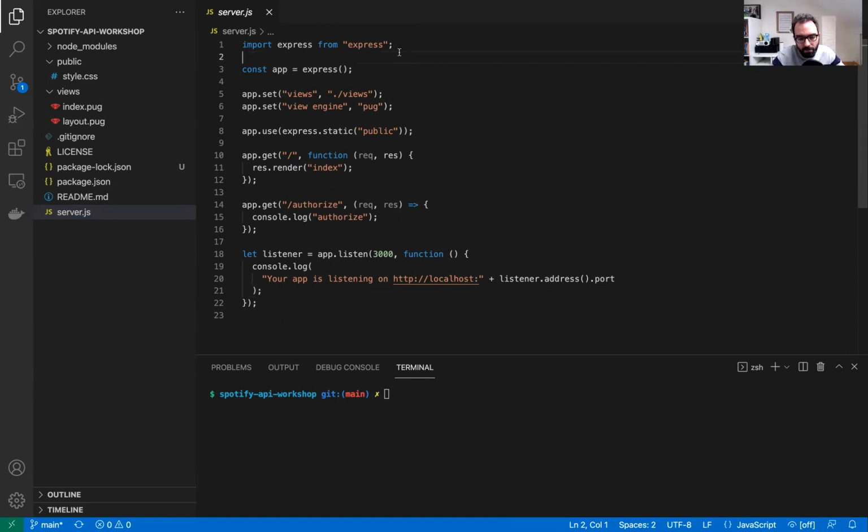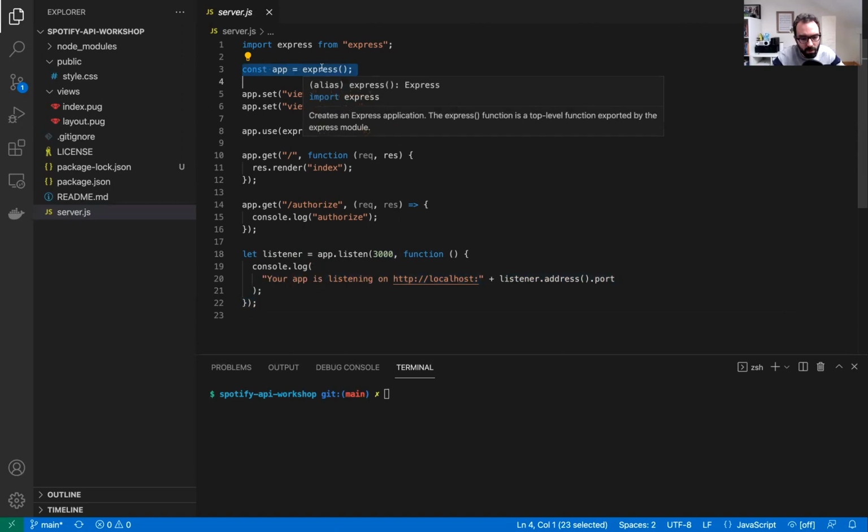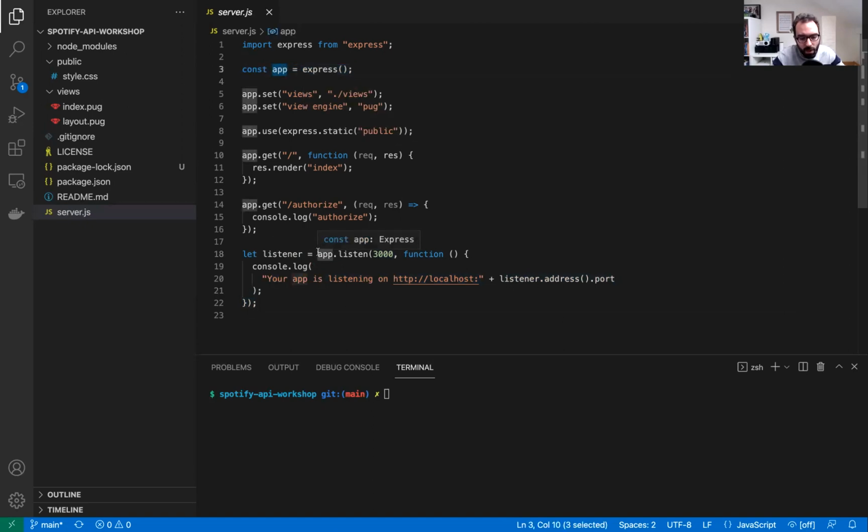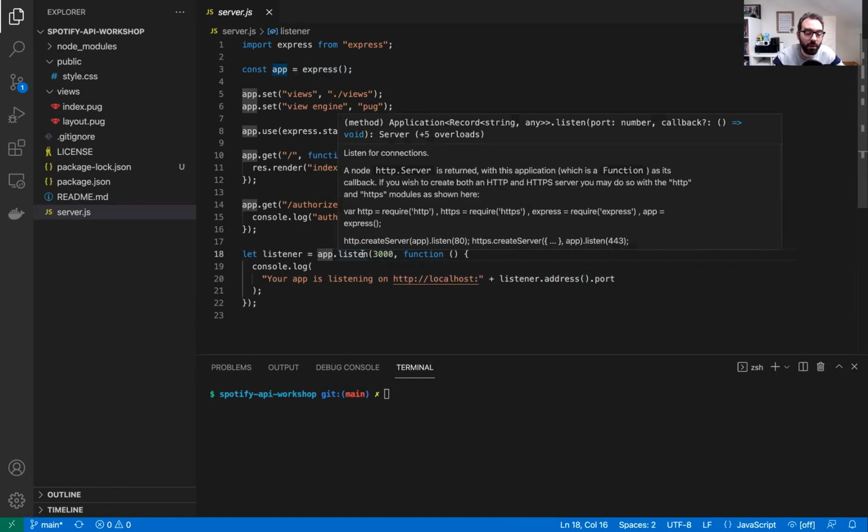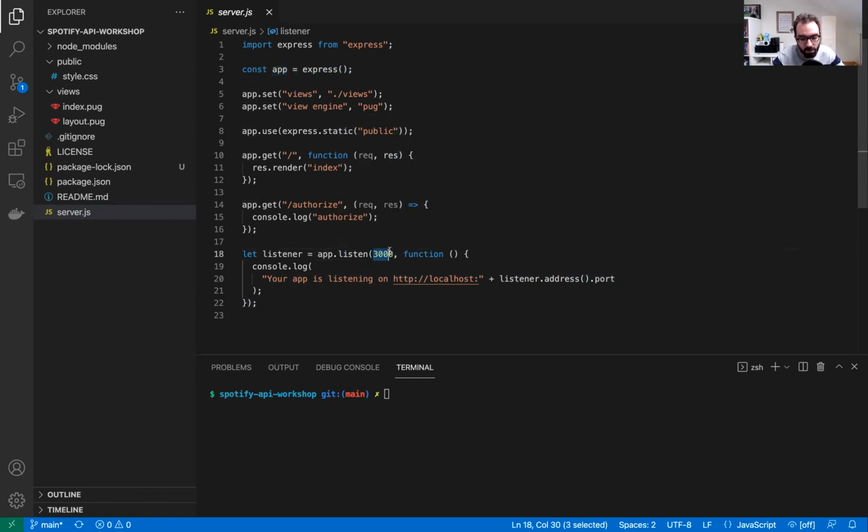And it's really easy to create applications, even APIs using this framework. So the idea of this Express server, I don't know if you have experience using Express or not, but I'm going to quickly cover the very, very basics. The idea is we're going to instantiate the framework Express, creating the application, and then we are going to put this application to listen for incoming petitions. In this case, we are going to use port number 3000. And once the application is up, running, and listening for incoming petitions, we are going to display this message on the screen. Okay, so your app is listening on localhost and the port.